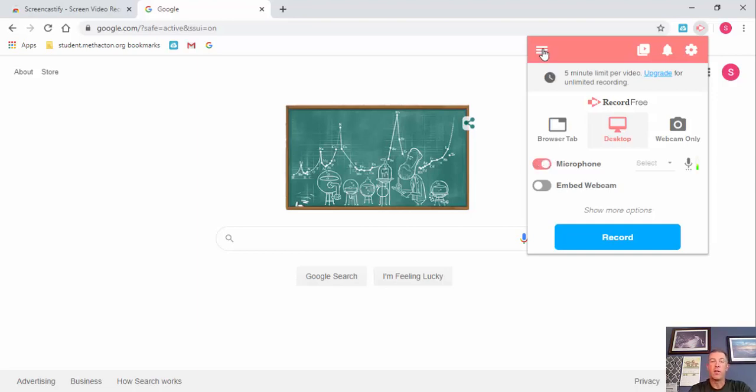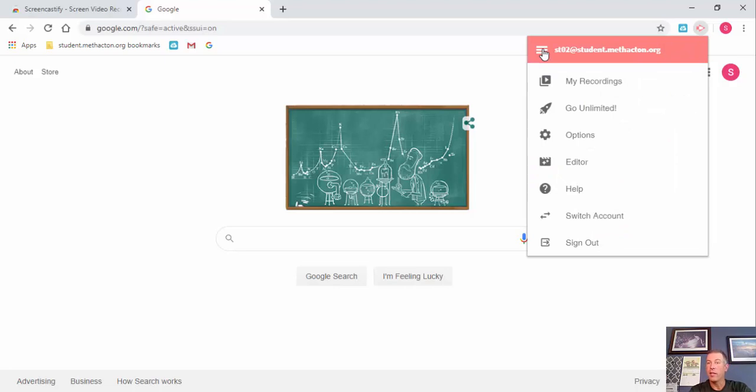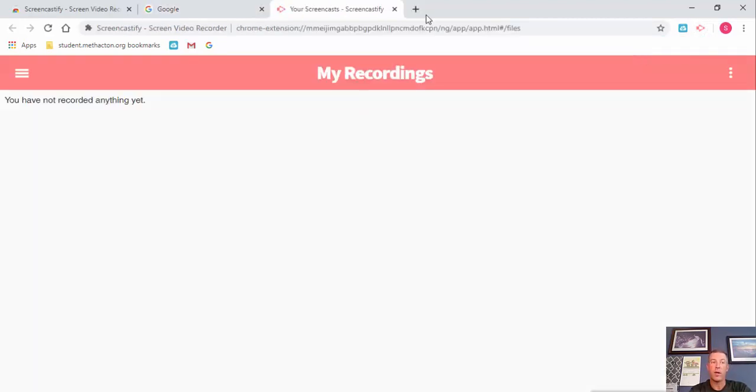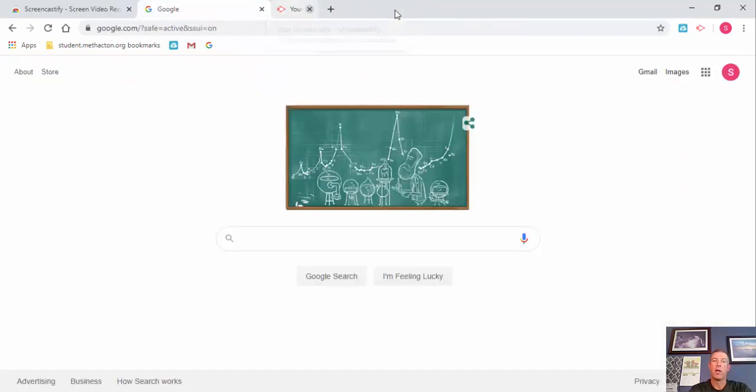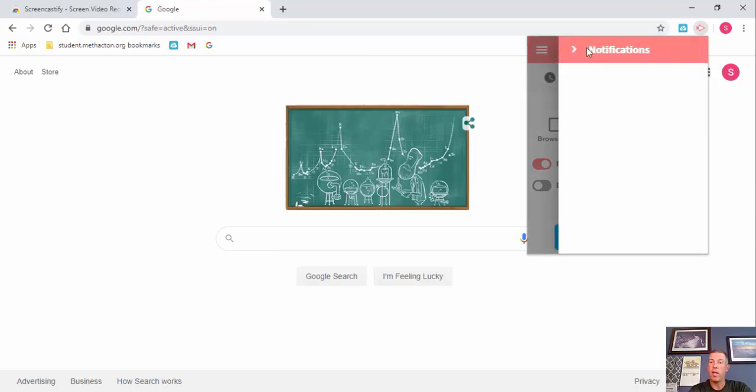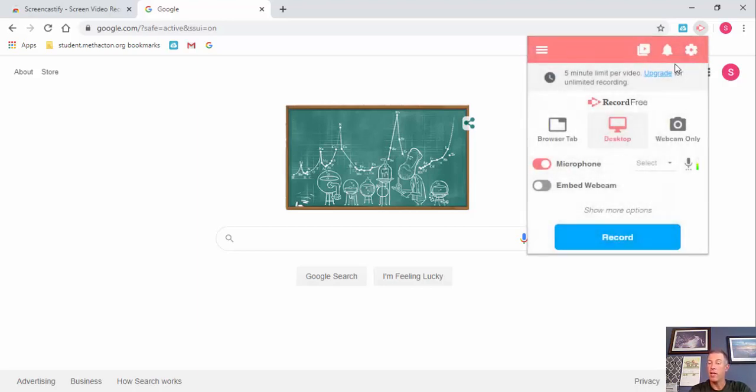Now, in the upper left, what's called the hamburger, some call it three lines, you can see the name of the student, previous recordings, as well as some options, some editors, where you can go ahead and check your previous recordings. You can always go to your previous recordings here as well by selecting My Recordings, and when you do so, it will open up. We don't have any right now, but it will show that in the future. Let's go ahead and go back. Up here are any kind of notifications that come available. We don't have any right now. And then here we have settings. So if you'd like to go ahead and resize some things, you can certainly do that as well.